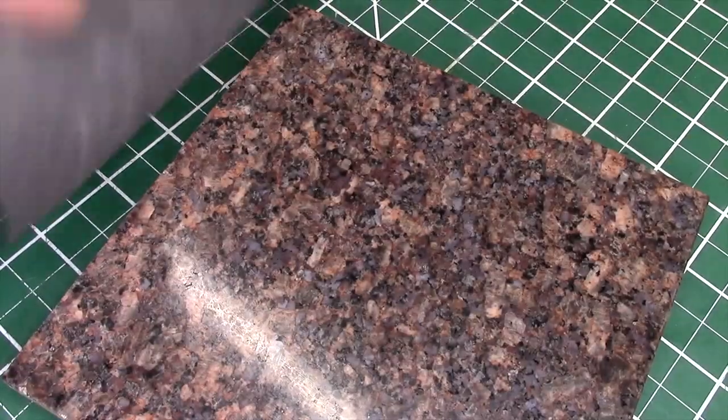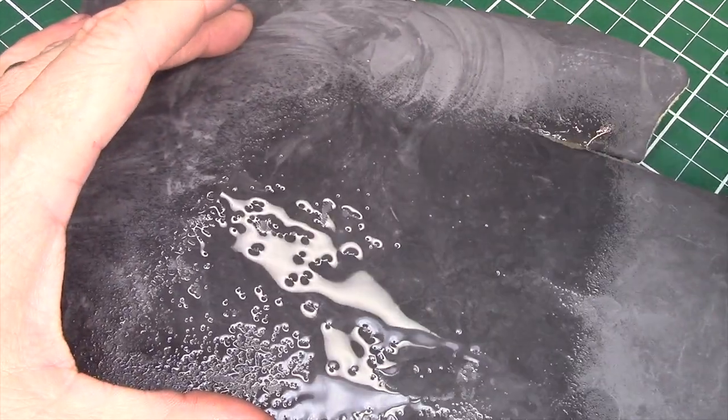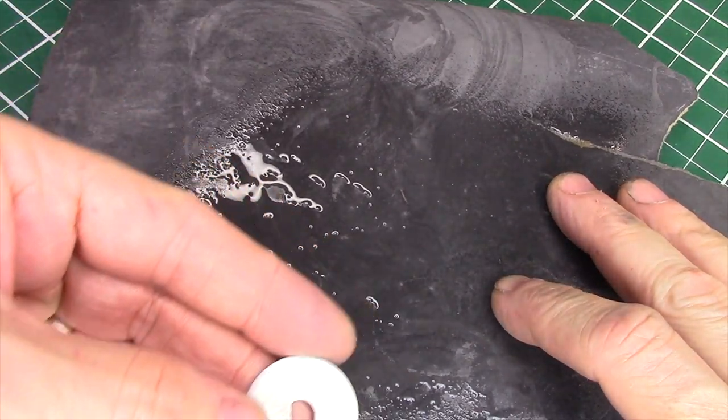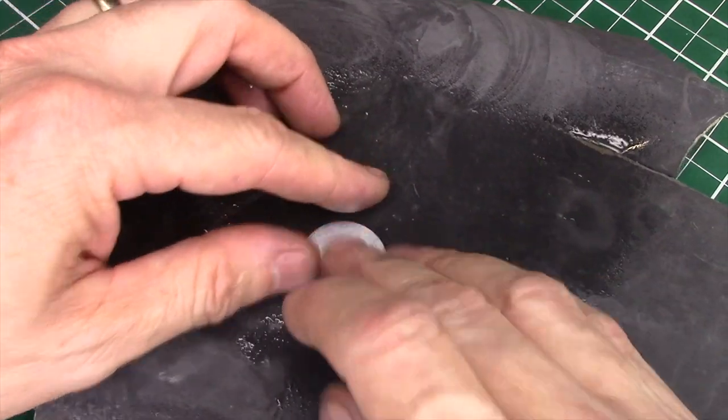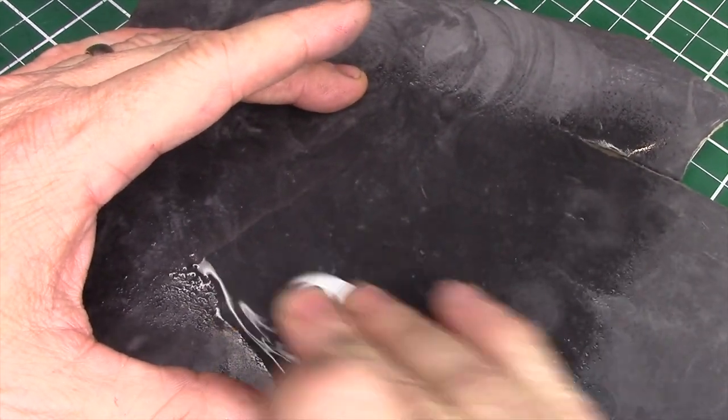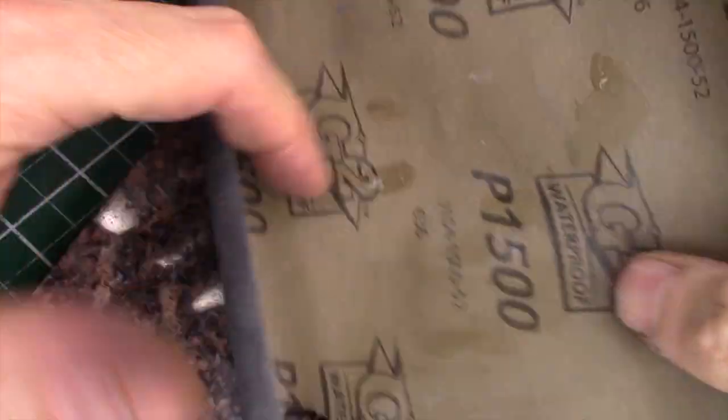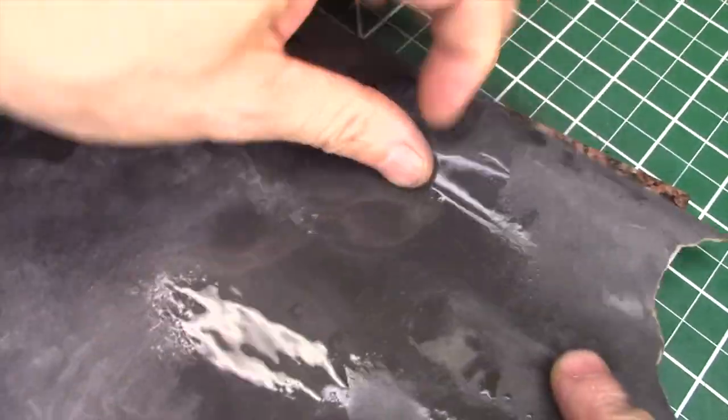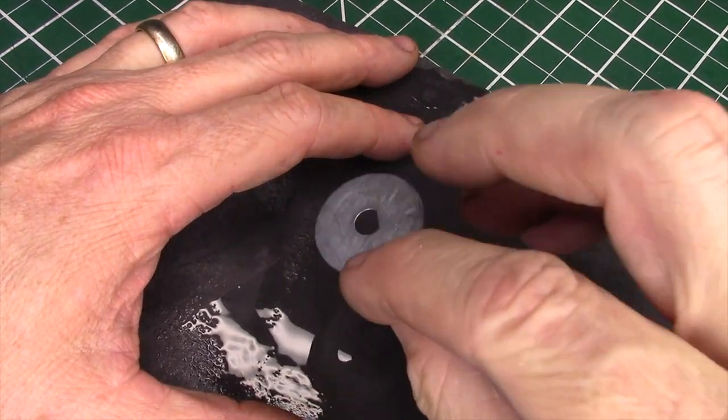So I took apart the primary tensioner. The first thing I'm going to do is get some very fine sandpaper. I like to use wet sandpaper on this. You can find that at any automotive parts store. This is 1000 grit. I'm going to start off with this washer here. The manual calls this the tensioner plate. I'm going to pick one side and just really buff this thing out. My goal here is to make it almost a mirror finish.